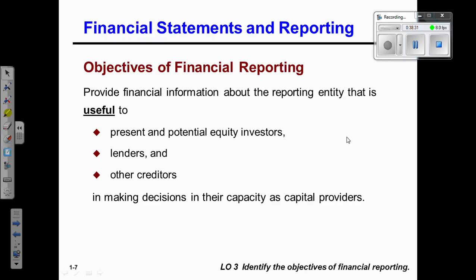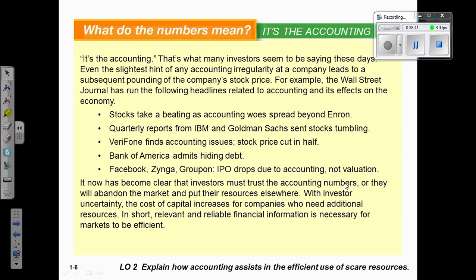Okay. So could you give me this definition? Somebody give me the definition. Objective of financial reporting. This is probably going to be, I just can't imagine, I might not have you write the definition, I might need multiple choice questions to do it, but it's still going to be there. On page 5, and then later in chapter 2, what's the objective of financial reporting? Provide financial information about the reporting entity. That's it, man.